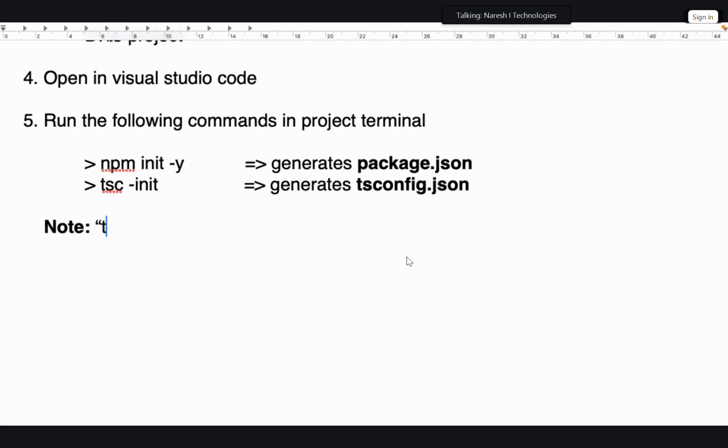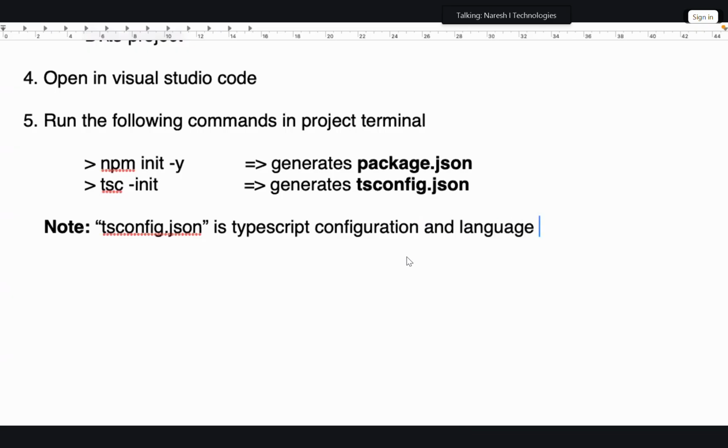So just a simple note I will give here. tsconfig.json is a TypeScript configuration and language analysis tool.